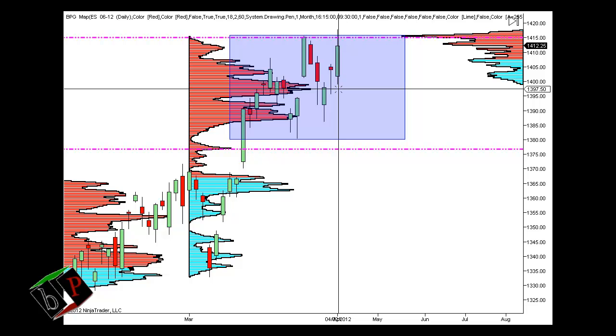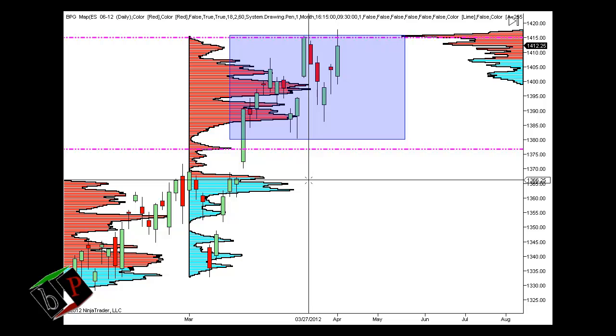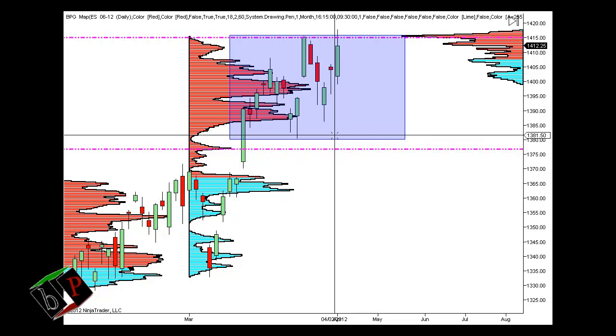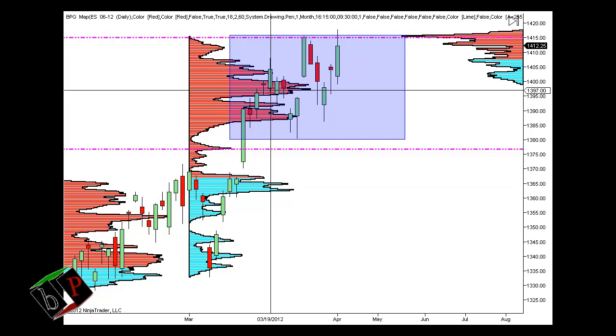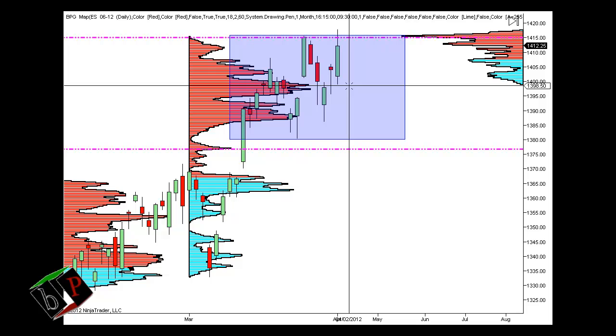If we start to lose the 1397 level, then we're looking at the potential for this to break and to go to the bottom end of it again. And remember, we still have this gap down here at 1366 area that the markets could in fact come back down and fill at some point during this whole rotation. But the S&P doing a very nice job of rotating structurally, and you can see for the whole month of March, the whole profile here, where the majority of the volume was going up here at 1397s. So that's why I'm saying we have to watch this area closely, that they can come through, they can probe it, and then bounce back up into it.